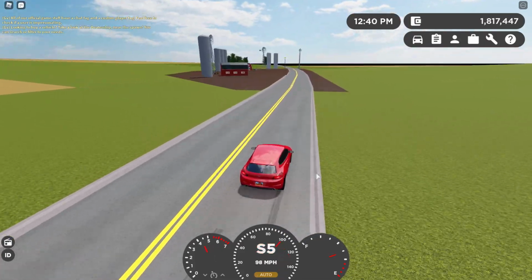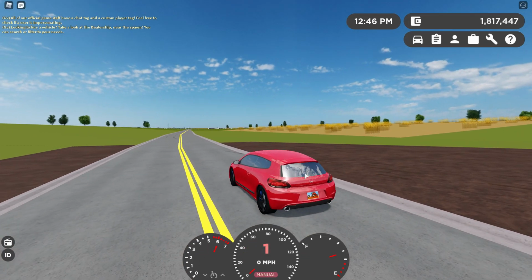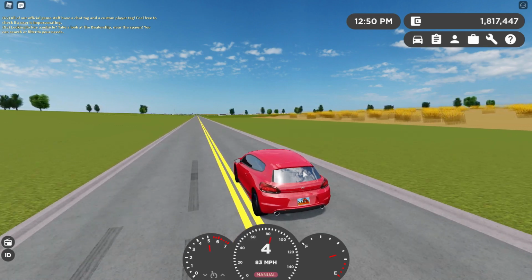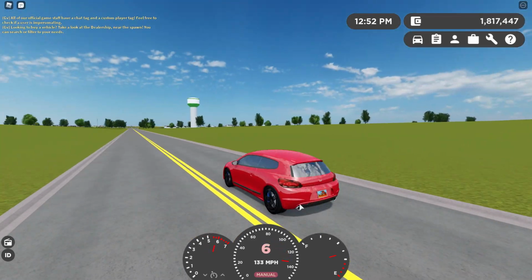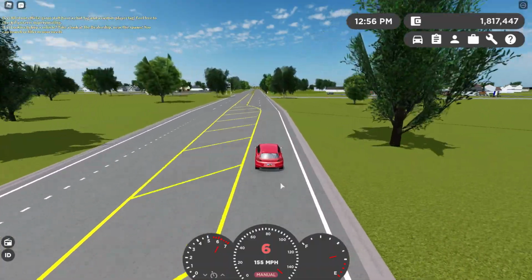But yeah, now we're going to do a quick U-turn over here and test out the top speed. So I'm actually going to go into manual for this and then do a little bit of a launch. So let's go. As you can see there, pretty decent launch. We're already at 60 miles per hour and we've barely even gone off yet. And it is a 6-speed as well, so yeah, pretty good. And as you can see now, we are at 155 miles per hour.